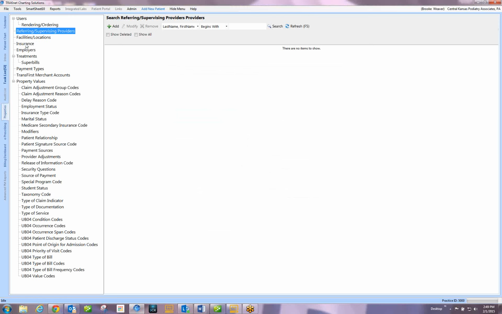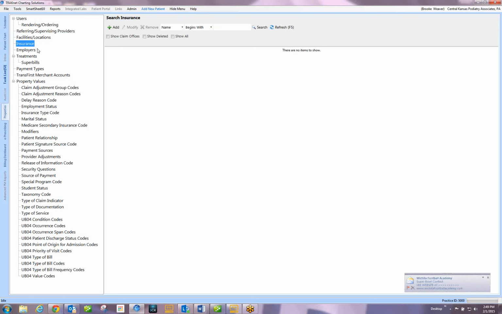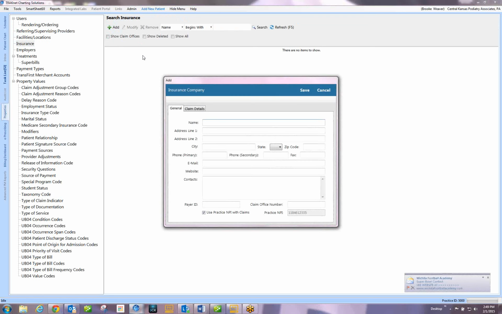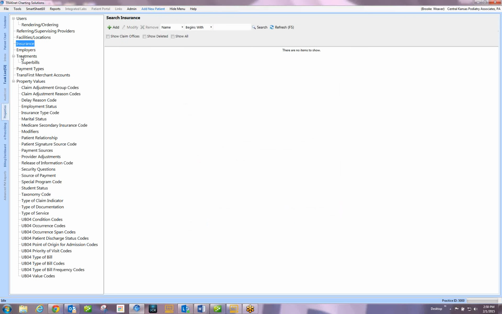If you have a new insurance company, you could actually add it from the patient's chart like I showed you, or the scheduler on the insurance, or you could come into Properties and add it here under the insurance. Just by clicking the word add, entering their information. If you have a new treatment code to add, whether it's an over-the-counter product, you would add it here.